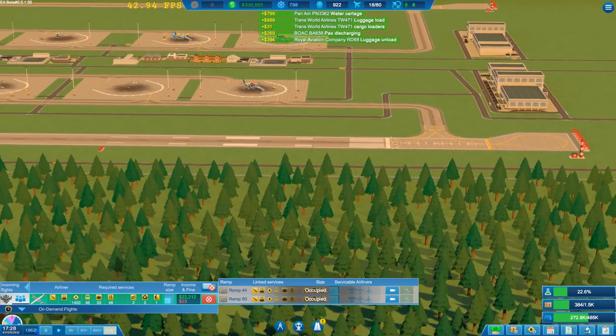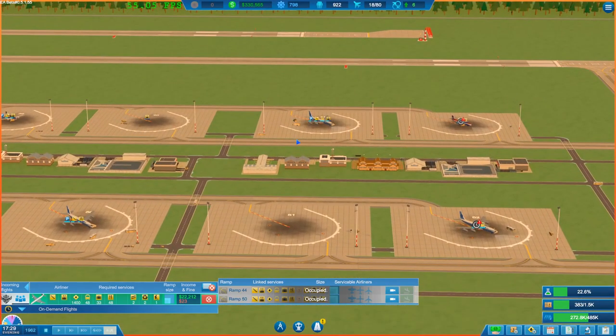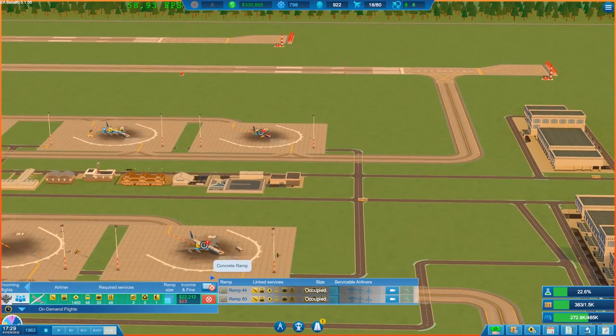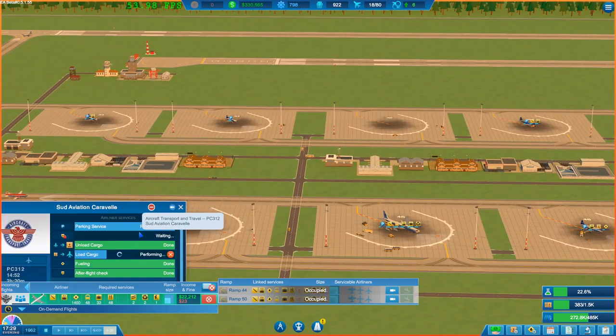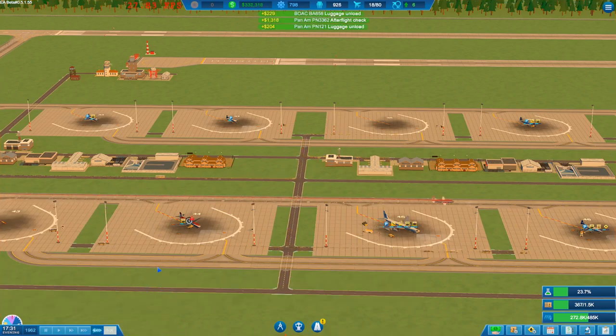Really? Hold on. Right, so 44 and 50. So there's 50, 52. So you're an on-demand flight, right? That's 50. Where's ramp 44? 42, 52. Over here? Yeah, 44. What are you waiting on? Loading cargo. Oh my god. Okay, so we're not going to get that comet in. Well, that sucked.